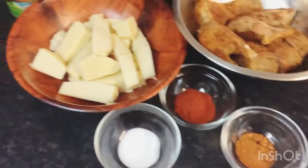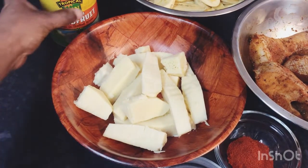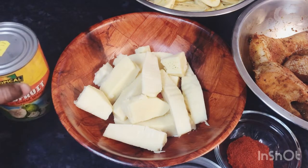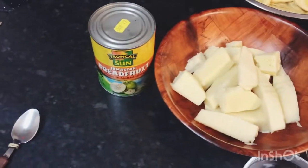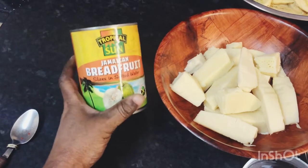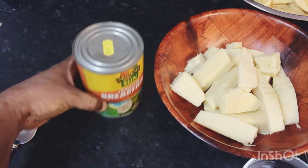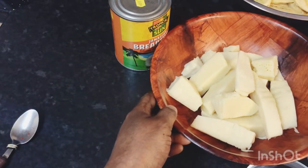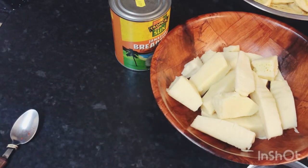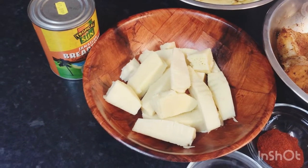Okay, so guys, I've got my breadfruit here, and the breadfruit I'm using is in a can. Yeah, this is the canned breadfruit. It looks like this. Yeah, that's what I'm using today. So I'm using one. I've opened the can and I've got it in the bowl here. It looks like it's boiled. It's already been boiled, so I'm gonna fry this, guys.